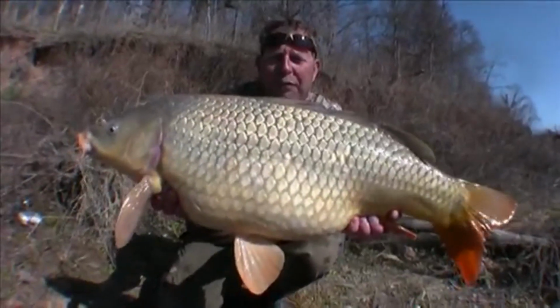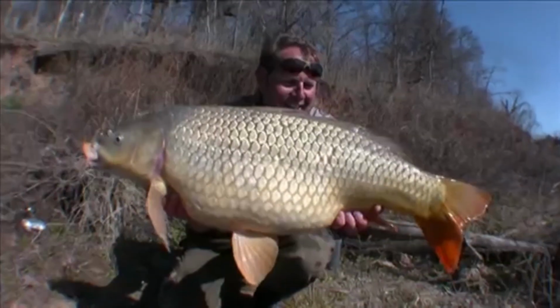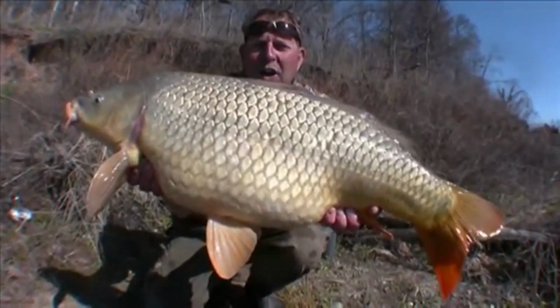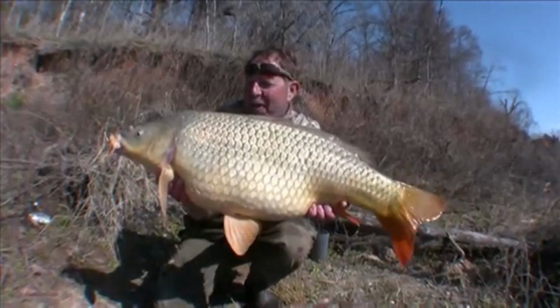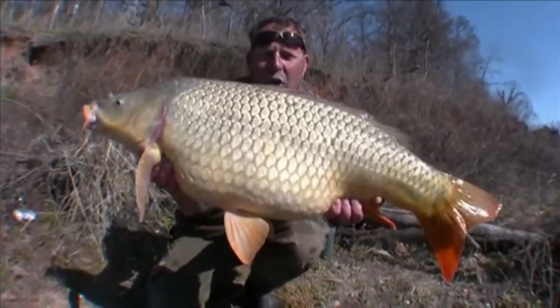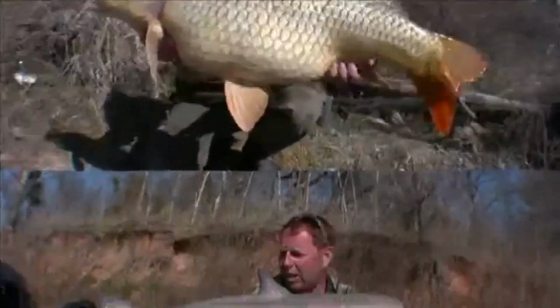So fourth common, four commons, four buffs. Look at that. 28 pound common, we had a 29, 40 pound four, and we've had a 20 pound dead on. Woohoo! That's out of the snags, right in the snags, this one. The commons coming from the snags, and the buffalo coming out from over the lot of Fork.